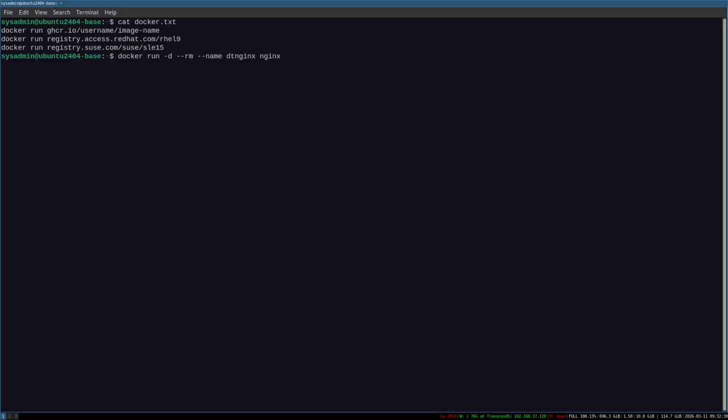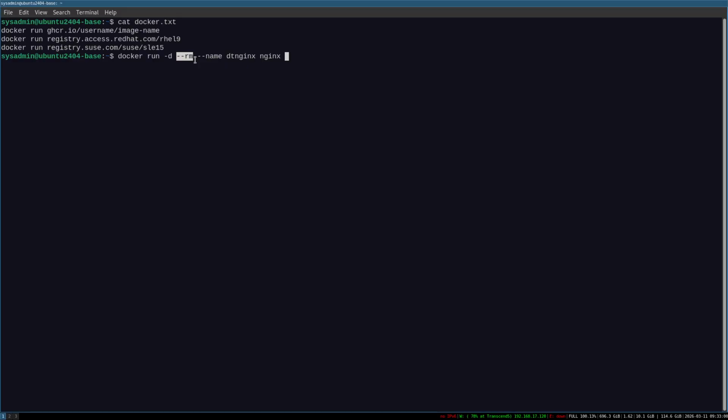Now let's break down what each of these flags means. -d means it's going to detach. Once it's detached, it's running in the background, so it gives the terminal back to me so that I can continue doing my work. --rm means it's going to auto-remove when the container stops. It'll automatically get deleted, so your system stays clean.